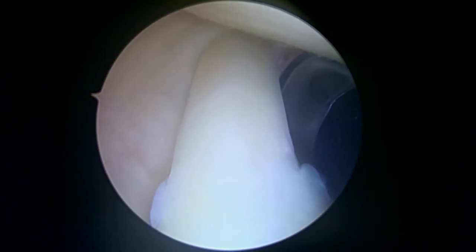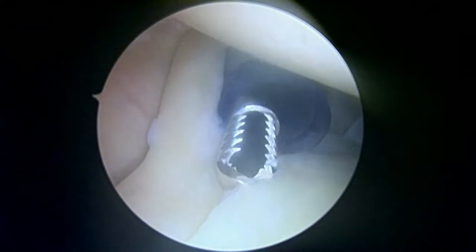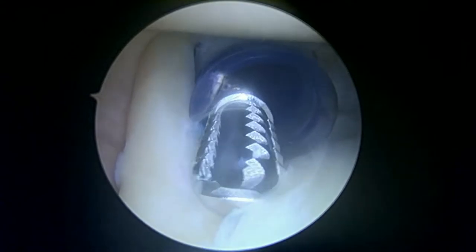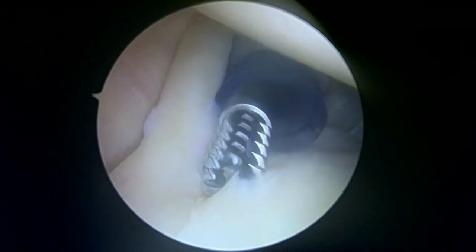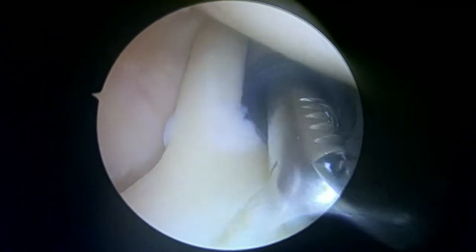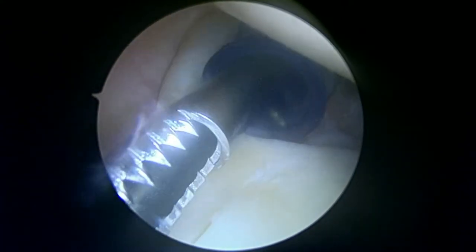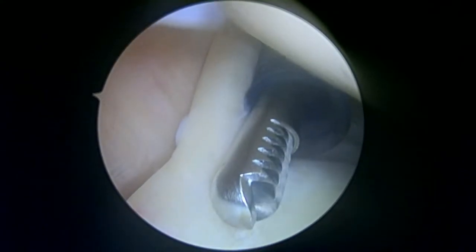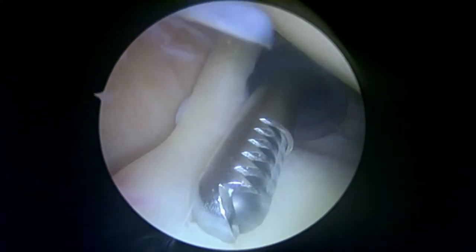Just pretty much by definition, what we're seeing already is kind of a type 1 SLAP lesion, meaning there's some degenerative tearing. See that? It almost rises to the level of being a meniscal type of injury, like a bucket handle tear, which would make it a type 3. But regardless, this is what shows up on the MRI scan and that sort of thing. It doesn't really show up great on an ultrasound, but certainly on an MRI scan or an MR arthrogram.